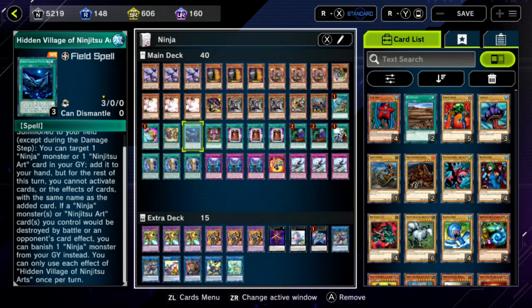This is mainly just a way of getting recursion, adding monsters back. Especially if you have a normal summoned, you can just normal summon one of the monsters you add back and continue to play that way.